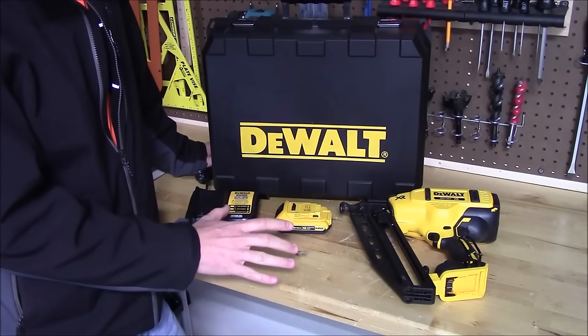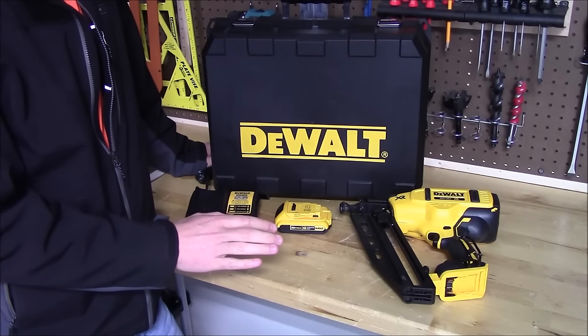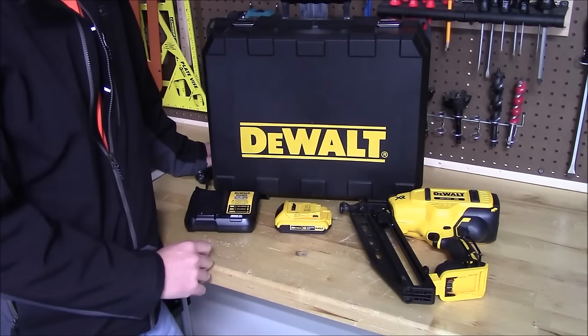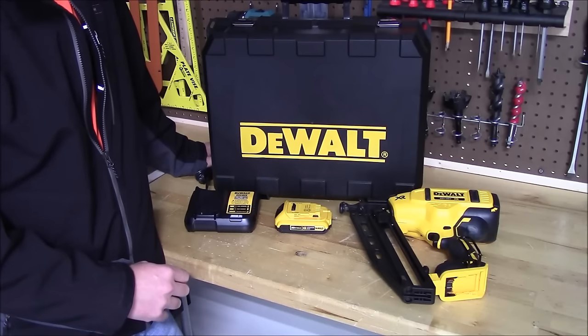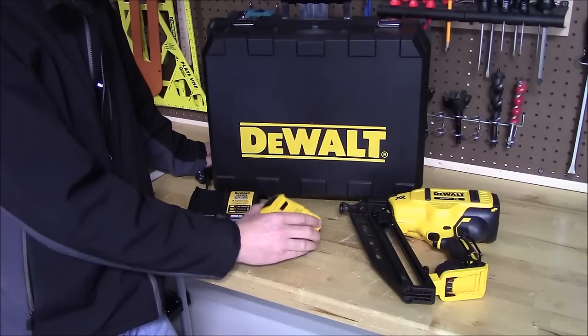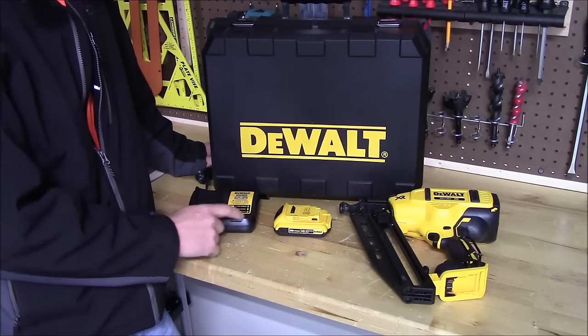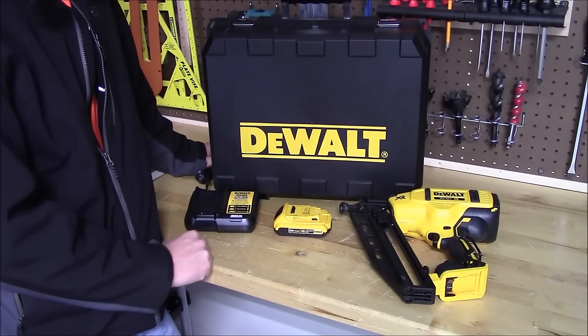DEWALT is going to offer this nailer in two different configurations. One is going to be as a bare tool, which would be just the nailer by itself, and then they also offer it in a kit form. That's going to include the nailer, a 2 amp hour compact battery pack, a dual voltage charger that will charge the 12 volt batteries as well as the 20 volt batteries, and then this plastic carrying case.